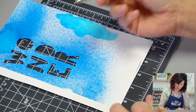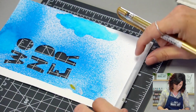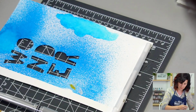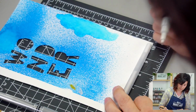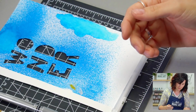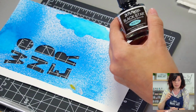Let's try the gold in that same line of pen. This is yellow, and if it's picking up the blue behind it, it might turn a little green, but we'll see what happens. So we're seeing the jelly roll, not so much, but these Uniball pens are holding their own there. So we might be onto something. Let's try a Posca. I tried these and that went away right away, because it's wet, it's just picking up that pigment underneath it. That's acrylic, and acrylic wants to match with this. Now these are more ink based, so I think that's why they're holding their own, because they're repelling that situation.